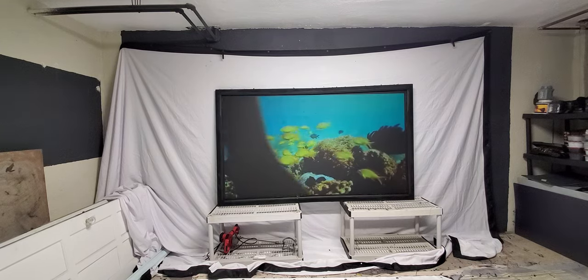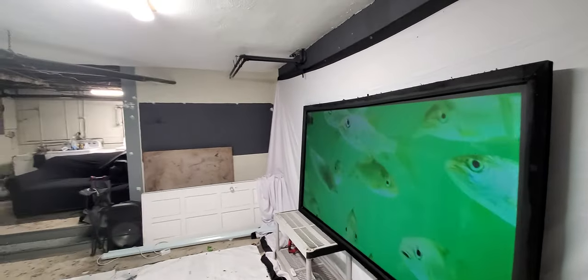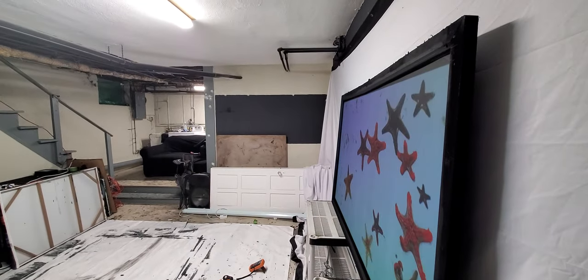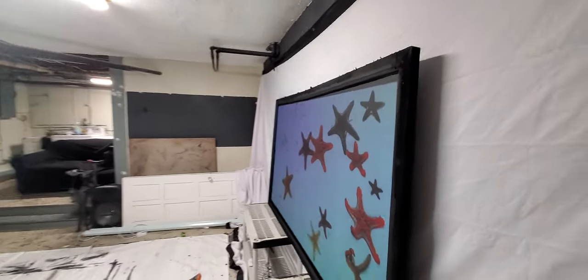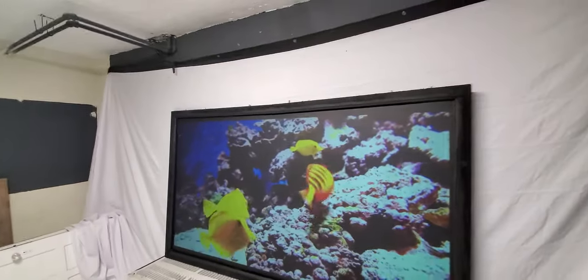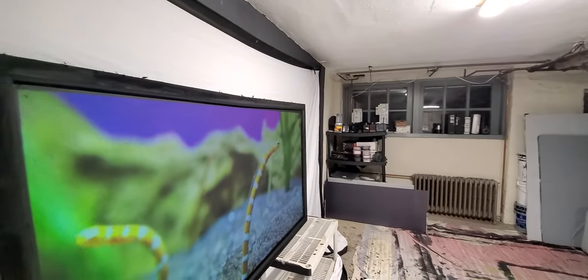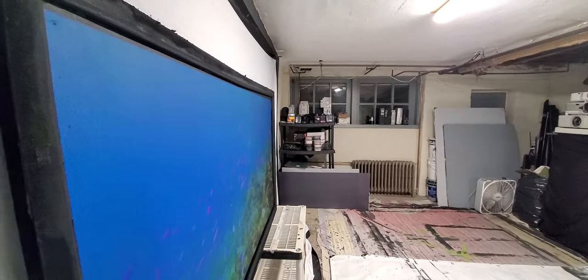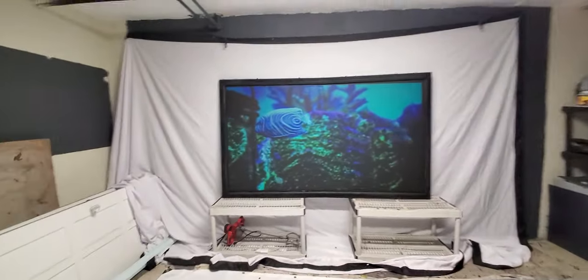I'm gonna come over here to the side and show you the angle gain. And all the light. I'll switch back over to this side. Show you the angle gain again. And all the lighting hitting the screen. See, it pulls up with no problem whatsoever. And then we'll come back over to the front.